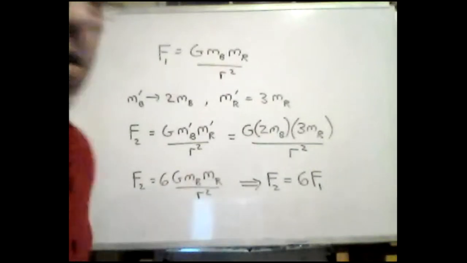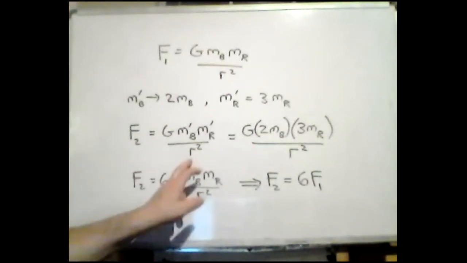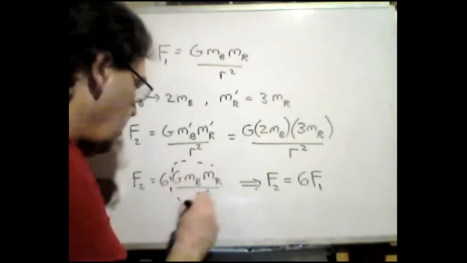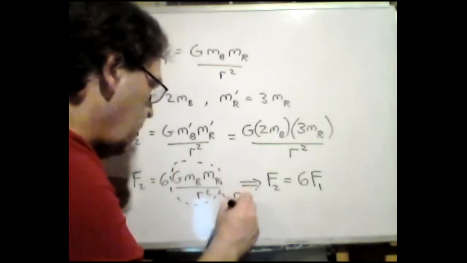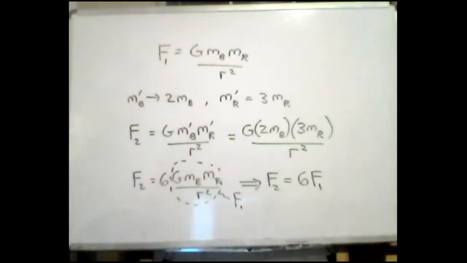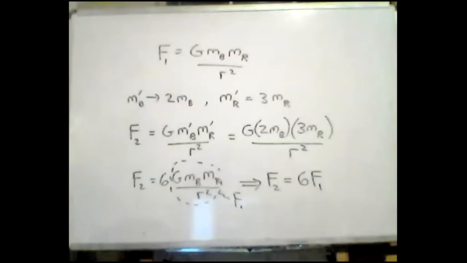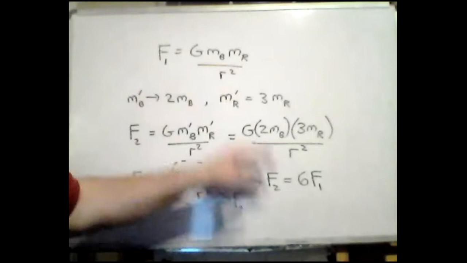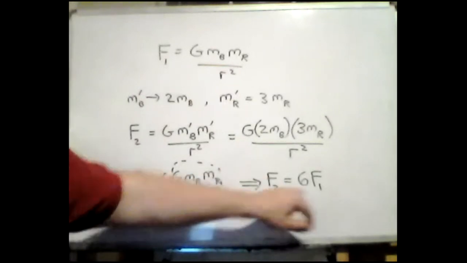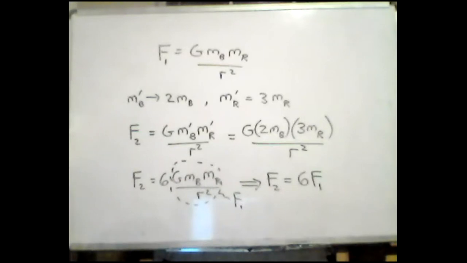So I made 2 changes, but how does that compare? Understanding that this is really F1 right up there, I'm just writing in a fancy way what the new gravitational attractive force is compared with the original one. Is that clear? A whole lot better. Thank you. Sure. One of the things in physics is you always want good ways to do official proofs. So this is kind of a proof of how your forces compare.